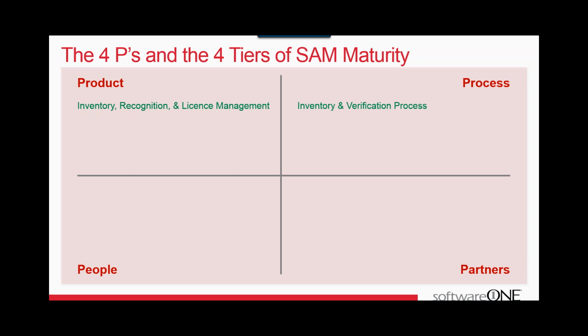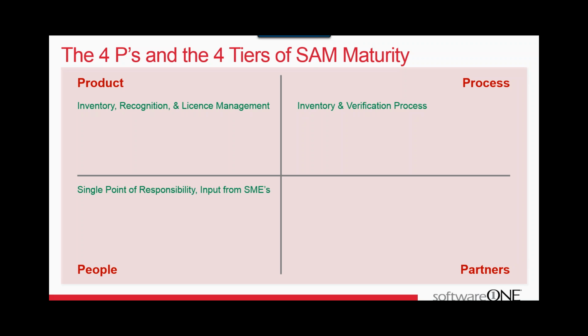Okay, on the process side, as this is very much on the trustworthy data piece, we're looking at inventory and verification process. So how do we go about pulling in the inventory? How do we go about ensuring that's accurate? So there's multiple ways that we can look at it here. It's understanding whether we're going out and checking manually on some of the machines to ensure that the data pulled back is accurate, but also are we running multiple tools so that we can have a little more faith in what we're seeing? And then how are we checking those against each other, again, to make sure it's accurate.